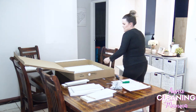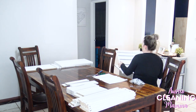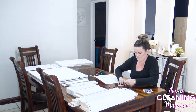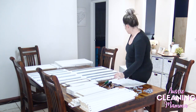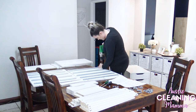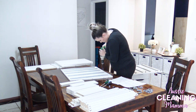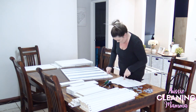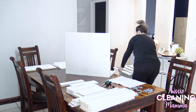First things first, time to make the drawers. As you can see behind me, I have already made a set. I feel that IKEA flat packs have improved so much. They are so much easier to do. Doing this took 40 minutes, obviously not for the first one. That one took a little bit longer, but my second one, I was able to just smash it out, which was amazing. I definitely think that IKEA flat packs are way better than Kmart flat packs. Those things are just, I feel they're way more difficult.